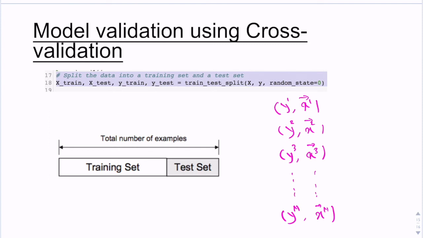How should I first of all train the model, compute the coefficients, and then validate our model and tell whether this is a good model based on the test?